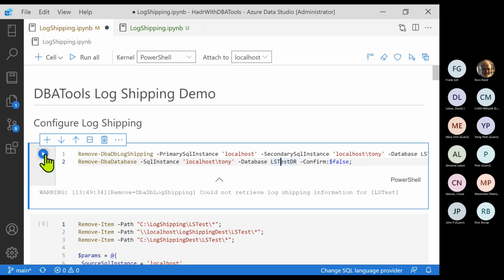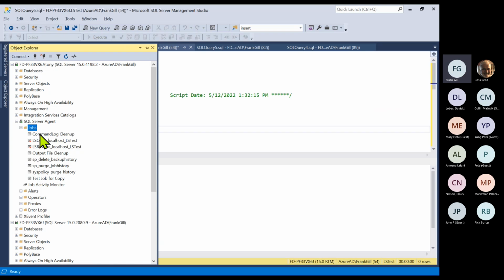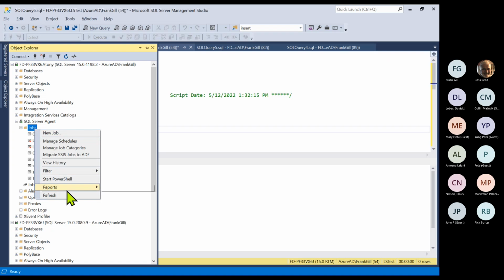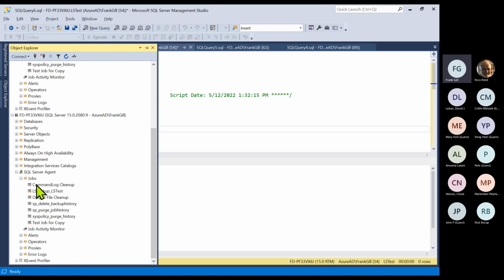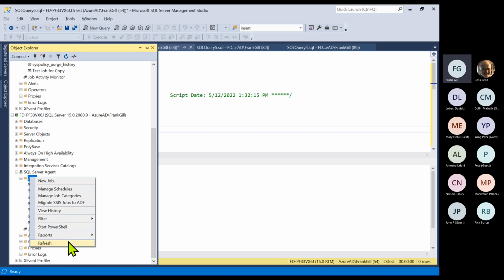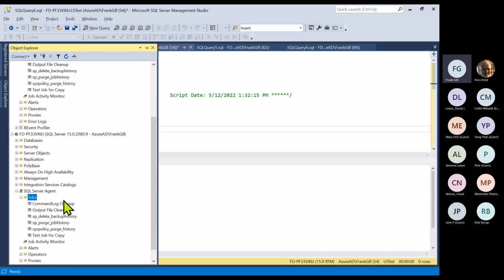I will run this, and I flip back to Azure Data Studio. Fingers crossed. Okay. You can see that I've got this LS backup LS test job here. If I refresh this, yeah, having removed it, I was running tests earlier today to set this up. So I've removed that agent job.